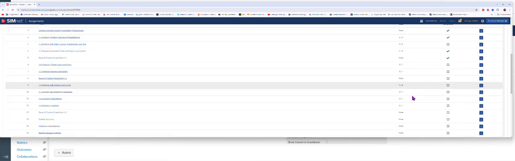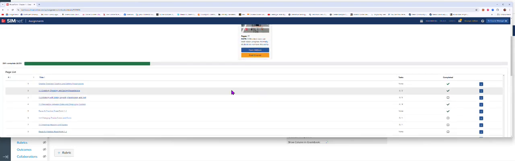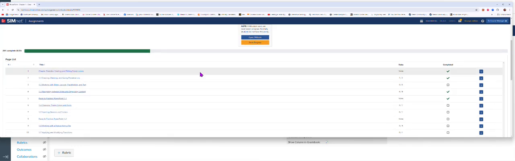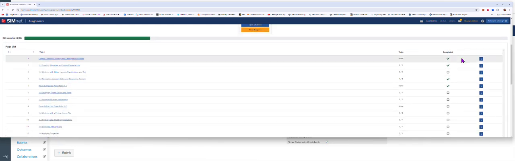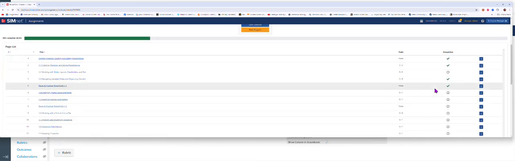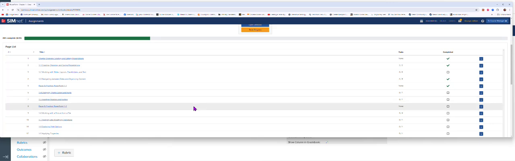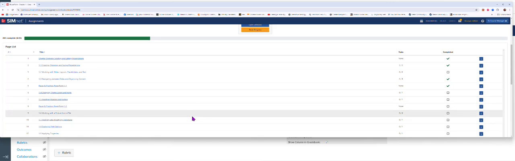Now, once you finish everything that you need to finish, it will update the grade, or at least it should, kind of automatically. So even if I stop right now and I just close this whole thing out, all these check marks will still be there. I can go back and finish what I have left to finish until the end of the due date.